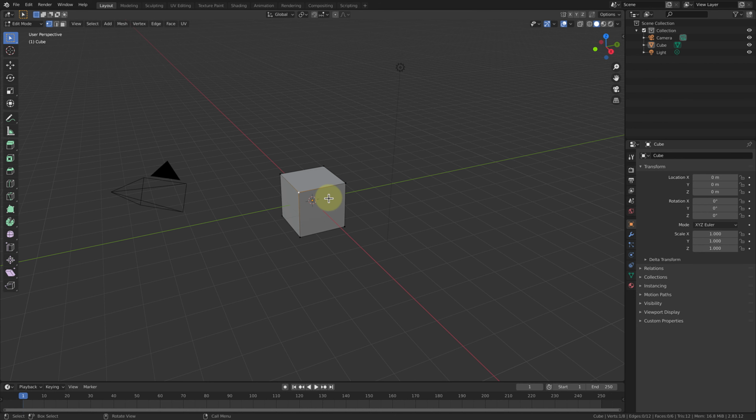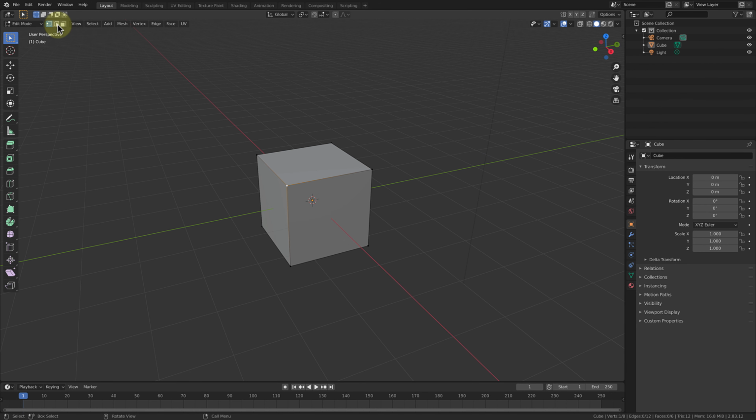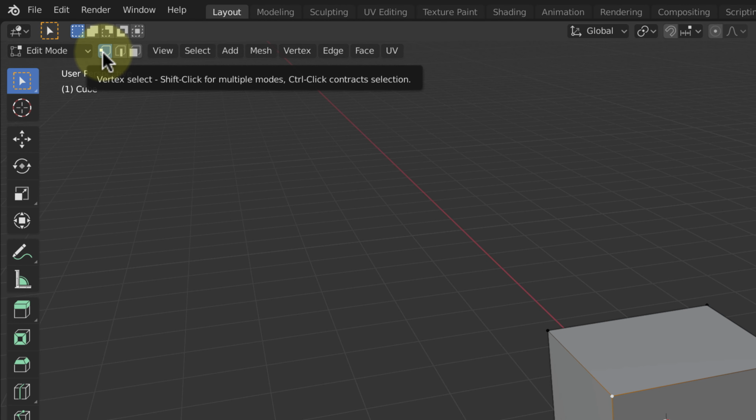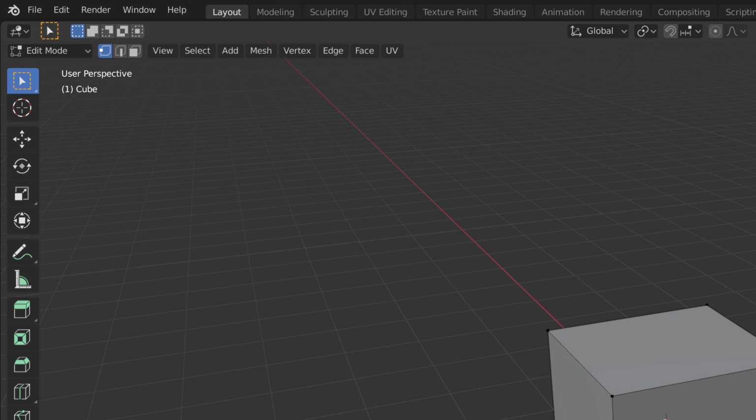Inside edit mode, depending on which select mode you're using, you can select the vertex, basically all these points are called vertices, or the edges, or the faces. The shortcuts 1, 2, 3 on your keyboard will toggle through these selections. This is very helpful, so I recommend remembering the shortcuts 1, 2, 3.